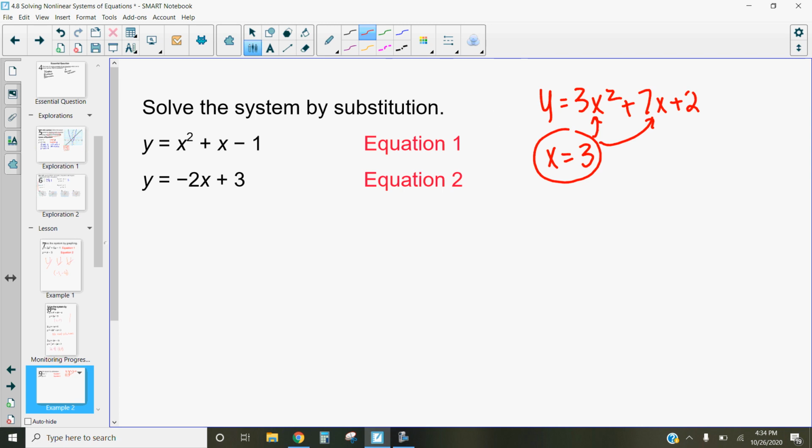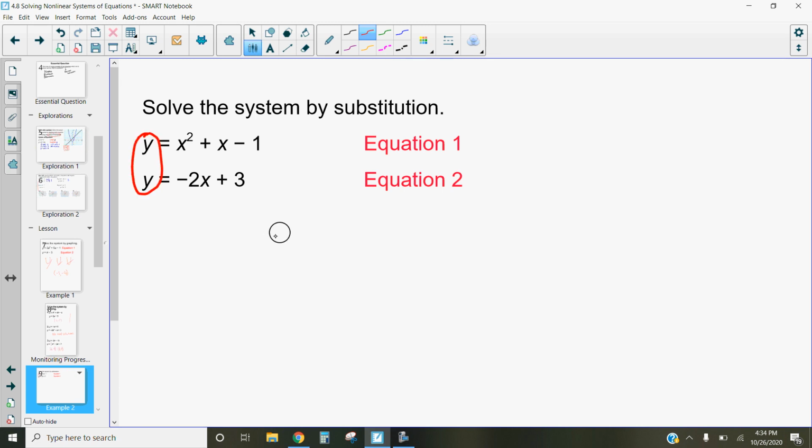When we have equations, the beautiful thing is notice how both of these equations are equal to y. So when they have a system of equations that's equal, what we can do is if they're both equal to y, that means they're equal to one another. So solving by substitution means I'm going to set my two equations equal to one another if they're both equal to y. So let's do that.